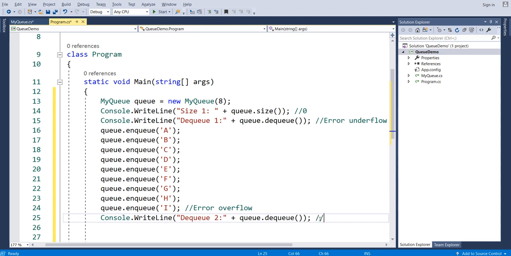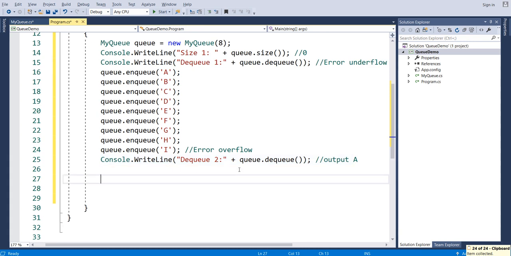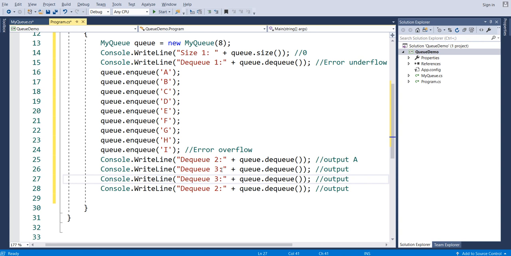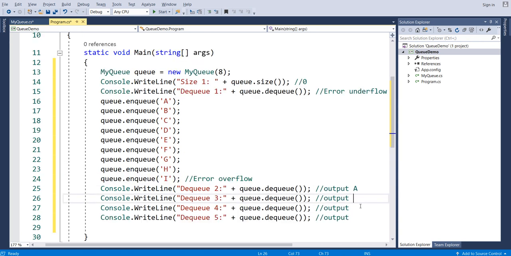So this should output dequeue2 and the character A. If we carry on and call this a few times, changing what number gets output there, we should be outputting A, B, C, D. Well, because A, B, C, and D were put in that order.